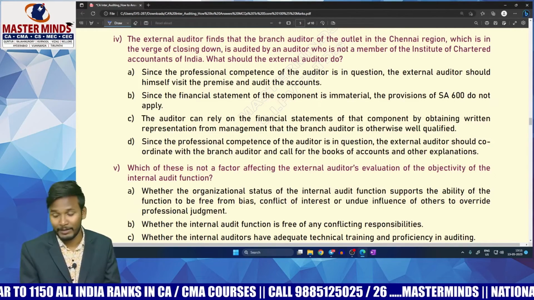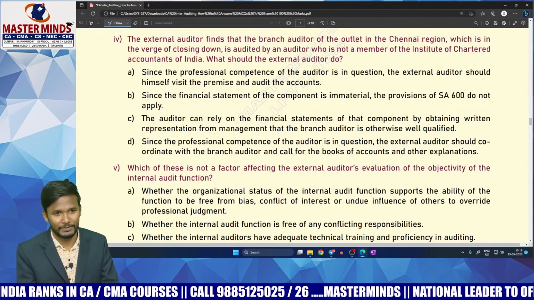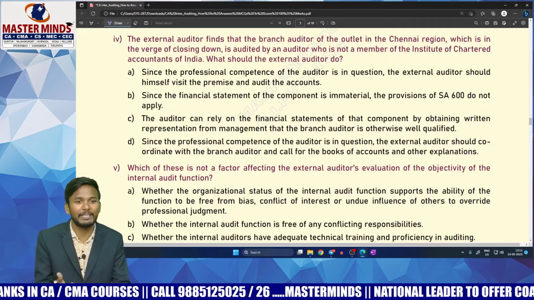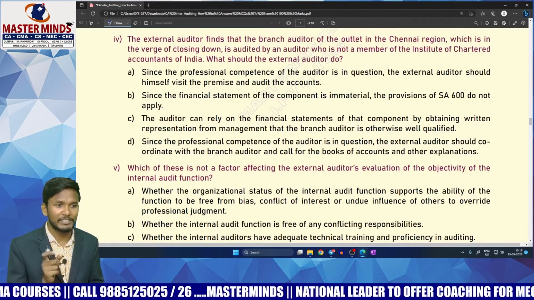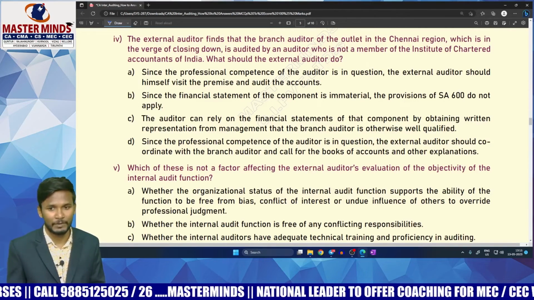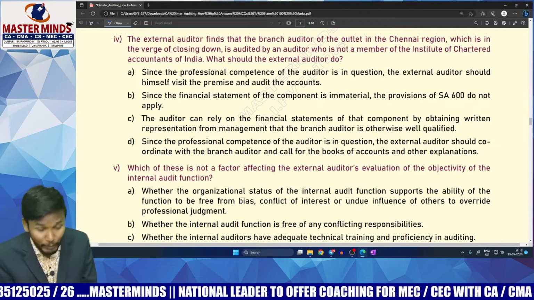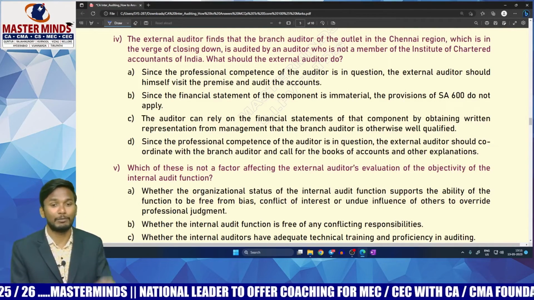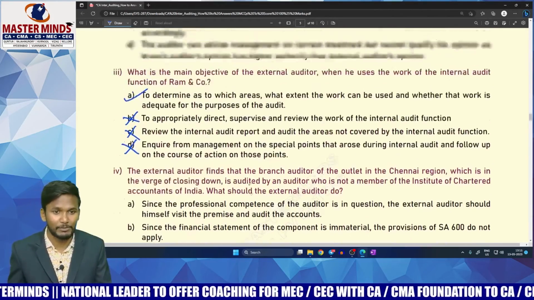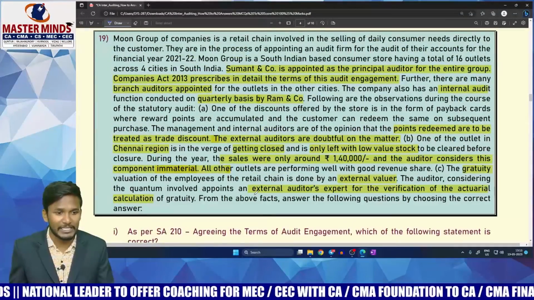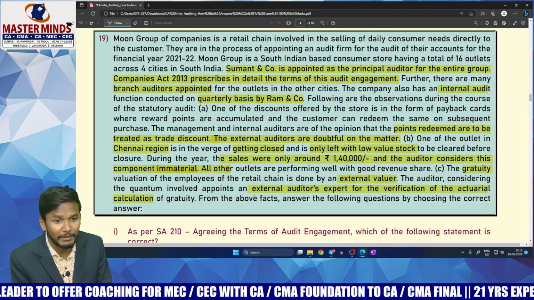But the entire discussion is irrelevant here. Why? The Chennai branch is about to close, and the transactions there are material or immaterial? Boss, if that is immaterial, the auditor should consider ignoring it, sir. The auditor will be considering only those misstatements which are material in nature. He doesn't have luxurious time for doing all those. So the important point here, sir: without studying the case study, you will come to a conclusion that the auditor has to do the work, but it's not so. Why? The branch is immaterial. If you observe carefully in the case study, see the case study. The case study is clearly telling, sir, see here. The auditor considered this component to be what? Material, immaterial? Immaterial.